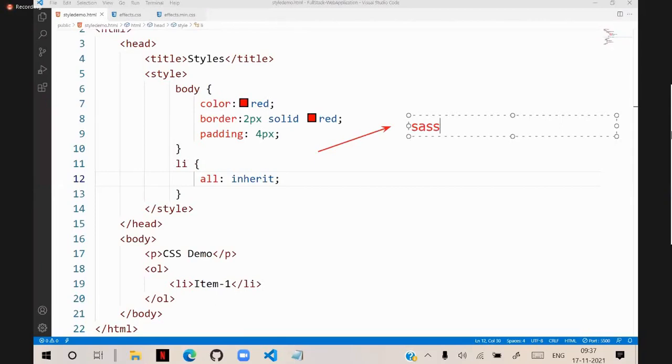It has inherit options, but reusability and extensibility is not there. So we have to implement that using a mechanism called SASS. We call it a pre-compiler. When we use the SASS pre-compiler, you will clearly understand all these scenarios.